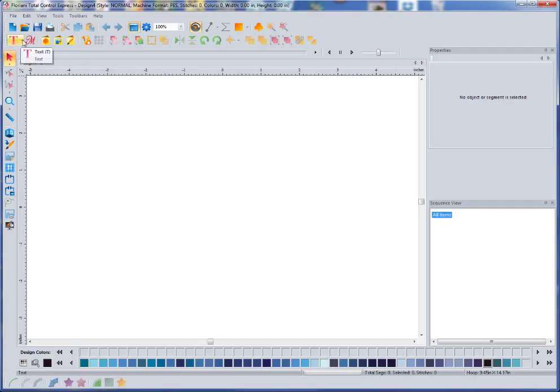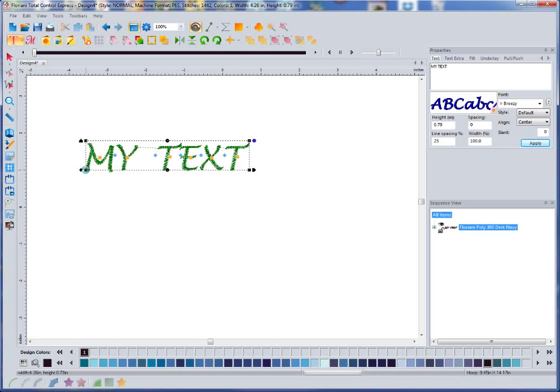To start, I'm going to click on the little down arrow and select the first one, which is the standard text. Next, I'm going to click inside of the work area, and when I do that, you will notice that the words My Text appear. In the Properties box located in the upper right hand corner, you will notice at the top it says My Text as well.